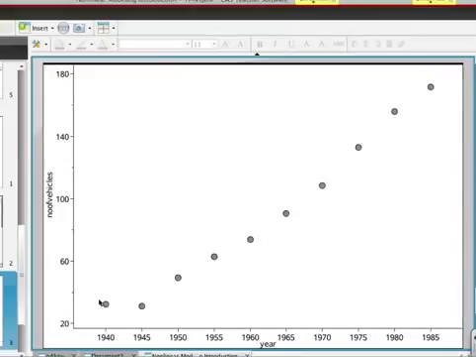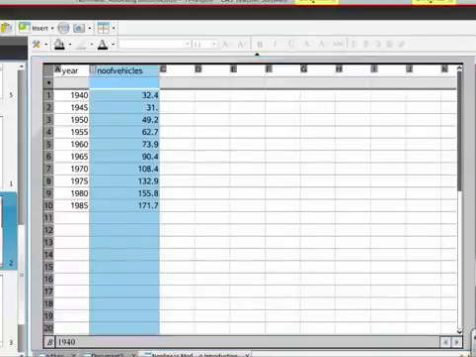Okay, so when I transform for exponential, I don't need to take the log of x and the log of y in order to make it appear to be more linear. Rather than that, I only need to take the log of y. So just knowing x should help me to predict the log of y and have the relationship appear to be more linear. So let's go back to our data and transform the data.